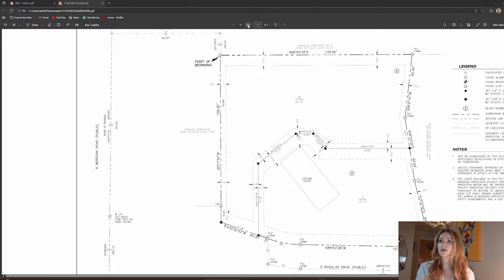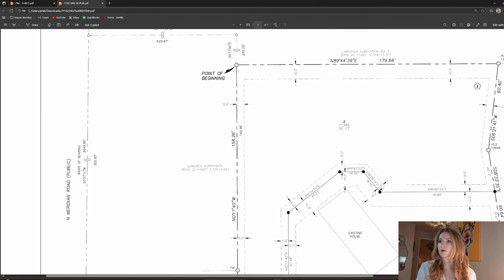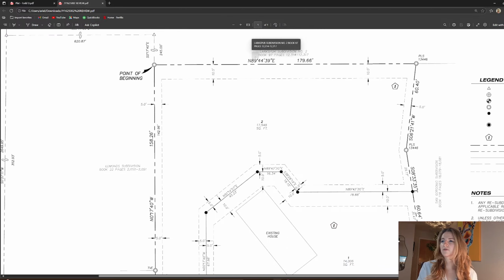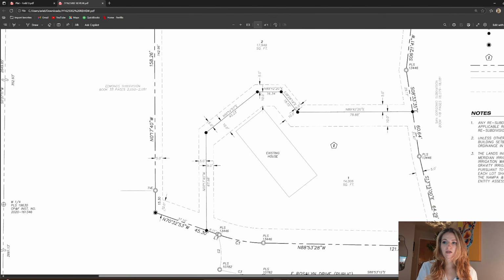And you will see, like here we're starting at the point of beginning, and this is the hard line, which is the exterior of the property line. The lighter line is indicating a setback or an easement. So on the back here, that's 10 feet in, whereas over here on the sides, it's only 5. And then it's 10 on the fronts. So it looks like 10 is the minimum for a rear and the front, and the sides are able to be 5 feet in this particular area.